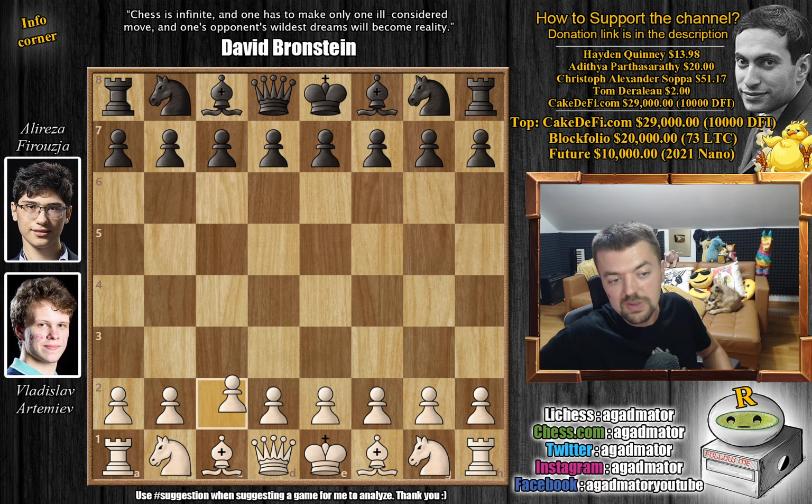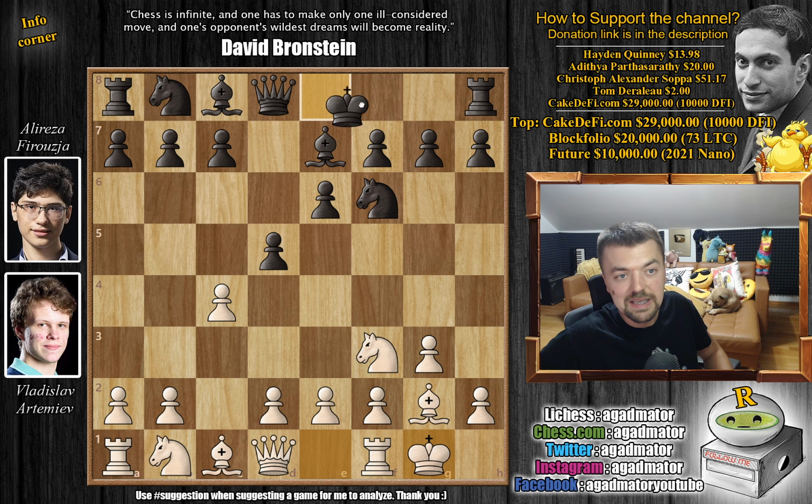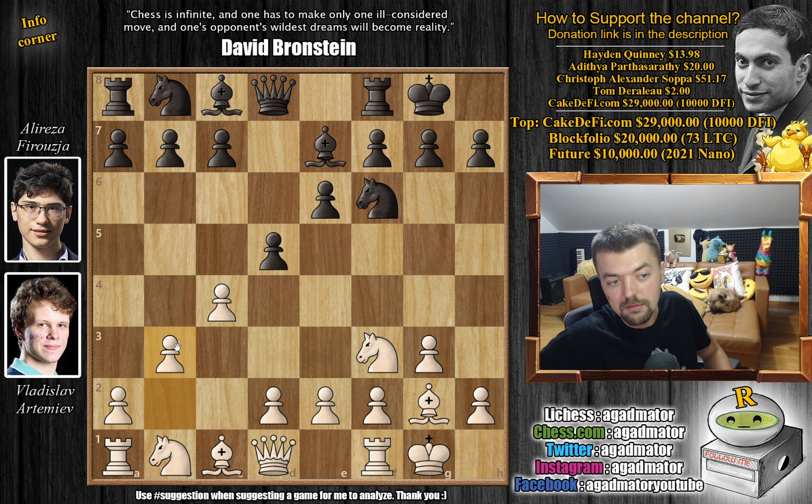Artemiev with the white pieces opens with c4. He goes for the English opening. We have e6 by Alireza, g3, and now we have d5, striking in the center. We have bishop to g2 and knight to f6. We have knight to f3 and now bishop to e7. So basically we transpose into Neo-Catalan. We have castles, and now b3.